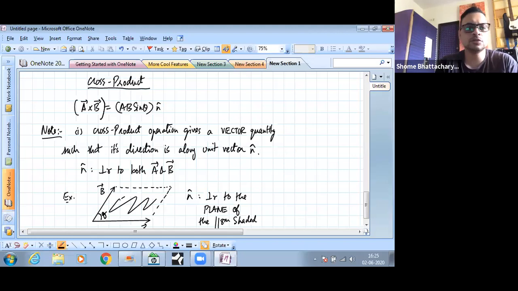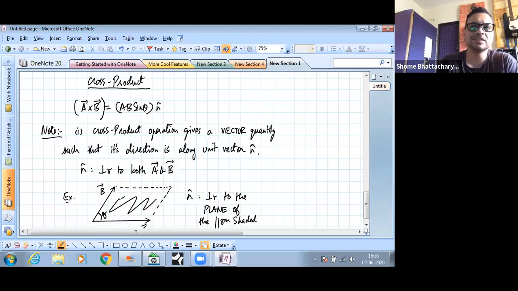To answer your question, you will always know when to use cross product and when to use dot product, because the definitions in our physics will be in terms of dot or cross. For example, when we come to the chapter of work and energy, we'll see work done by a force is defined in terms of dot product, so there won't be any confusion. Whereas when we come to a chapter like rotational mechanics, we'll see that torque is defined by a cross product. It is as per the definition of the quantity in that particular chapter. You will automatically know whether you are using dot product or cross product. So don't worry about that right now. That is something that will come ahead.